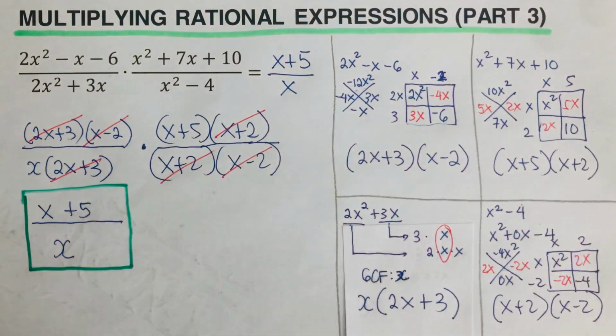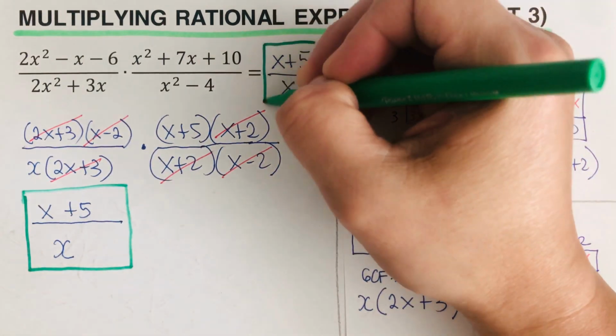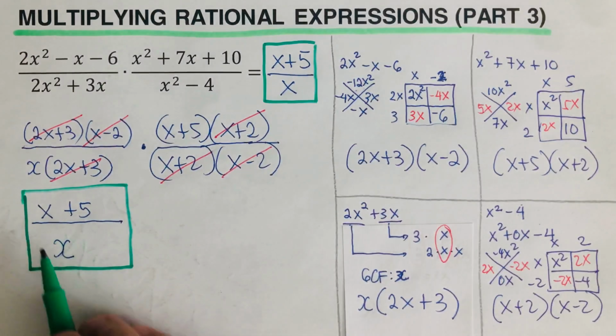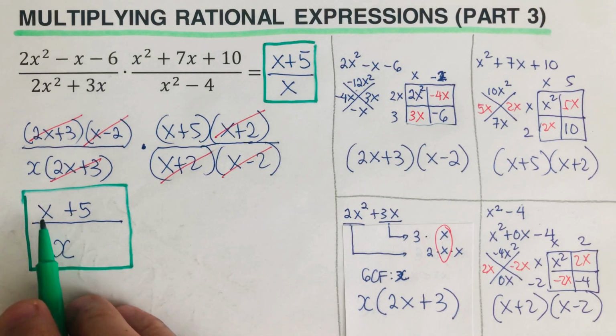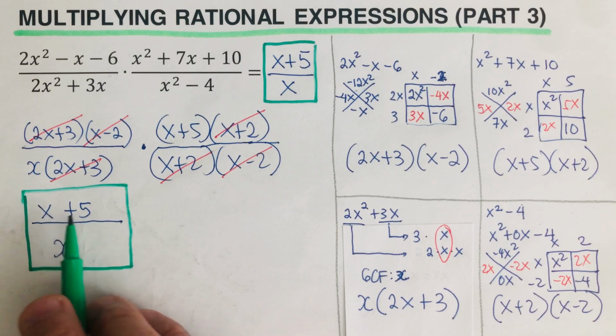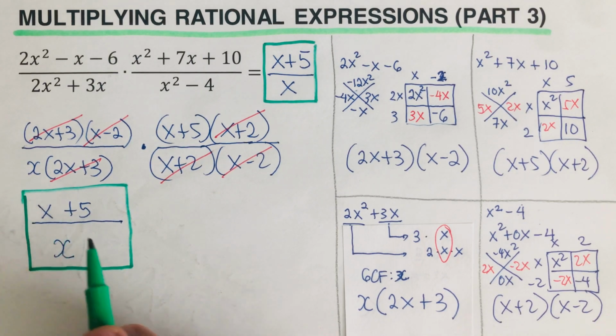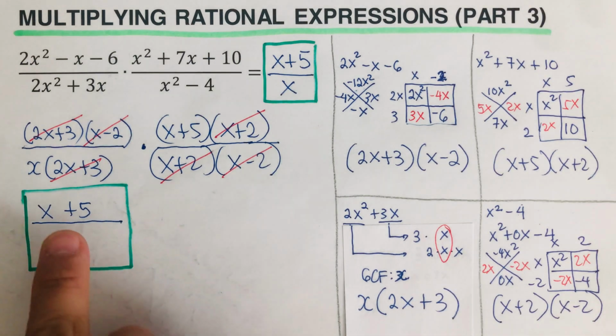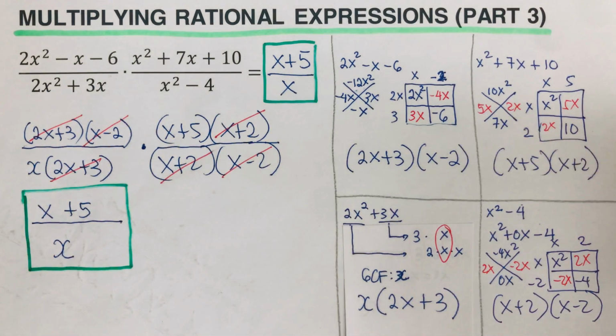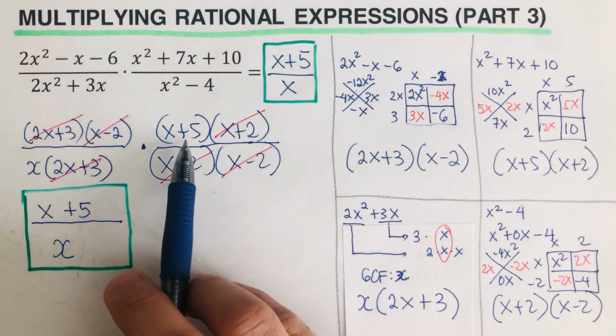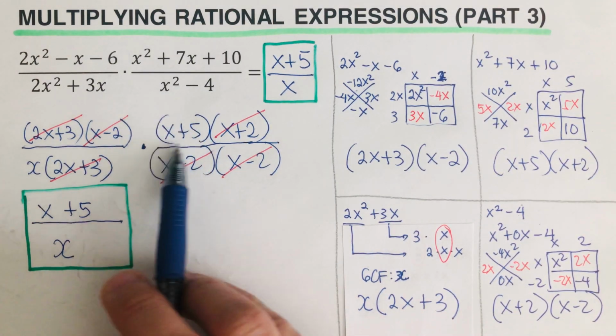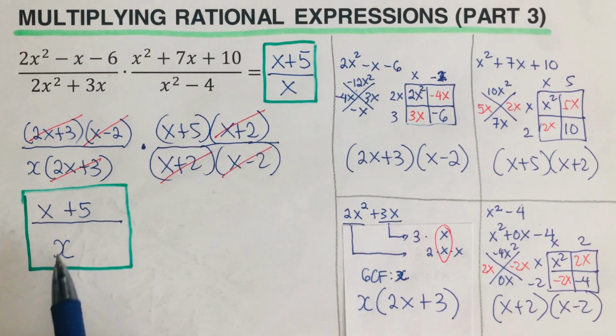Now please remember that others can get tempted to cross out this x and x here. We can't do that because of this binomial that we have here, this means that they are together, so you can't break them apart. So you cannot factor out the x and the x here because they go together. Remember when we factored it out, it was inside the parentheses. The parentheses tells us that they are together, so you cannot cancel these two out.